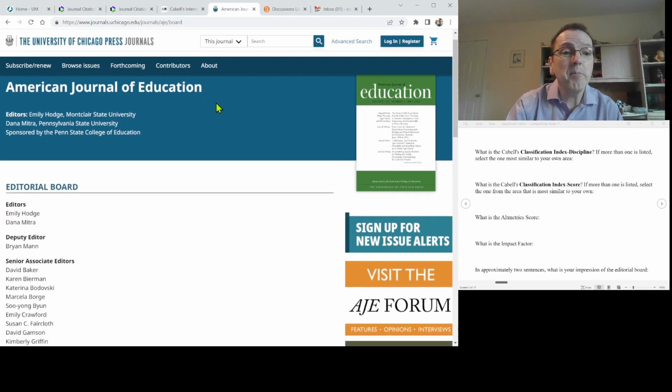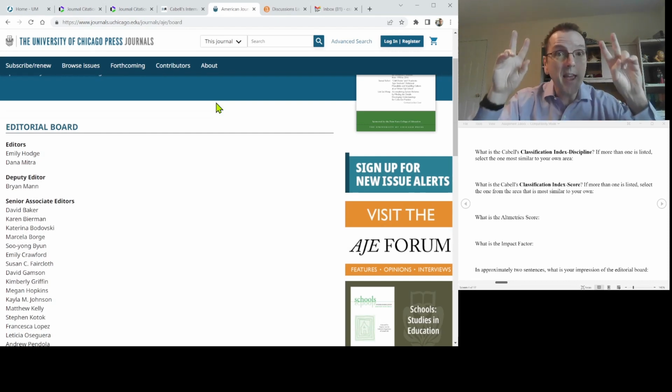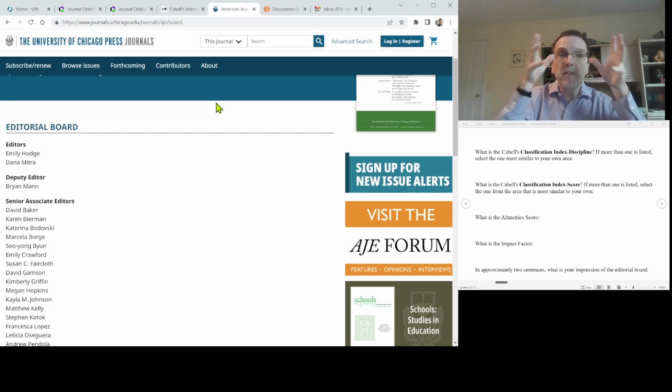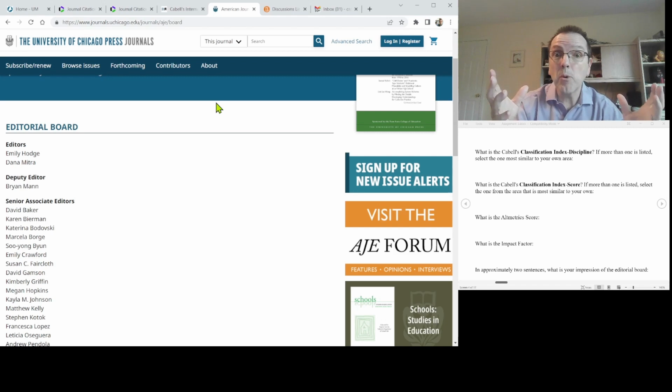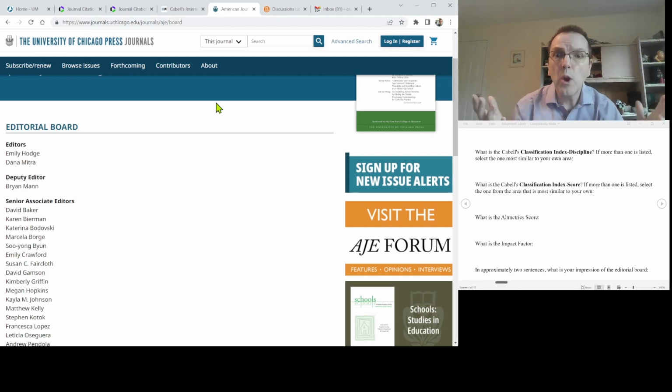And here's a list of the members of the editorial board. Now this can vary dramatically in terms of how people report it and what they consider the editorial board. Some will be very, very tight, and it'll just be who's the editor and the associate editors and nobody else. Others will have an editor, an associate editor, and an advisory board. Sometimes they'll list like everybody who reviews for them as one big glob, and it's kind of hard to see who's an editor, who's an associate editor, and who's a reviewer.